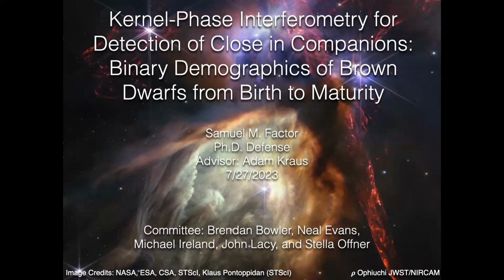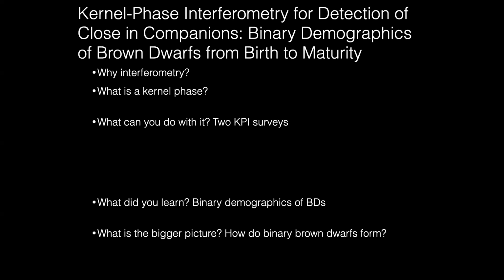From that intro, I have a lot to get through, so let's get right to it. So reading my title, you probably have some questions. Hopefully they're these questions, because that's what I'm going to actually talk about. And I'm actually going to answer them right up front, so you know what to look for as I go through my talk. So why interferometry and what is a kernel phase? I'm talking about kernel phase interferometry for the detection of close-in companions.